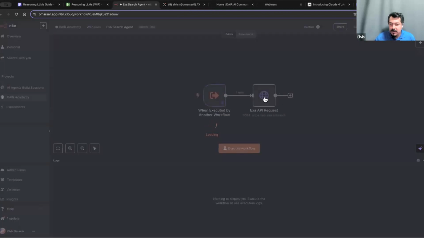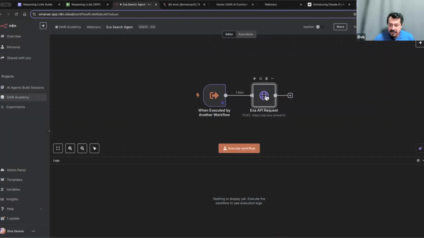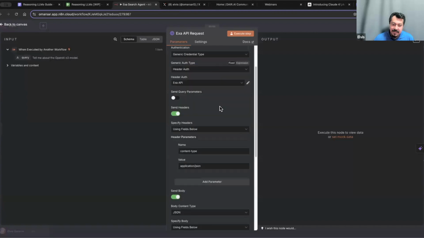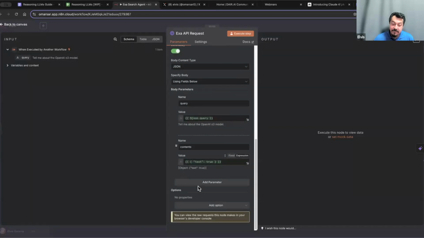Oh, there we go. Yeah, so this Exa API request here. Exa is an excellent API, and it allows you to define, as part of the parameters, the sources that you want. So this is one way you would do it. But as I was saying, you may want to give the higher level agent, the supervisor agent, a couple of sources, and then let it decide and fill them out dynamically. So when the API request goes through, let that be done dynamically, or select the sources more dynamically.